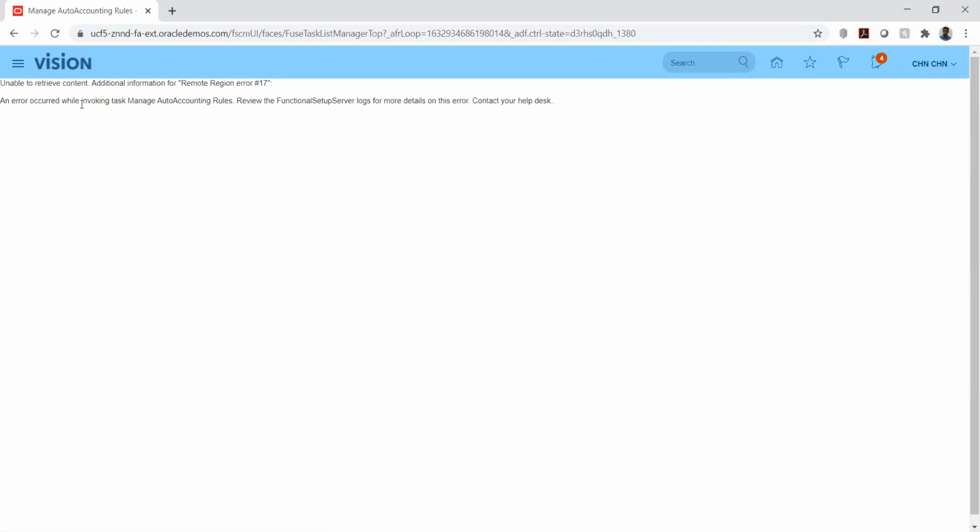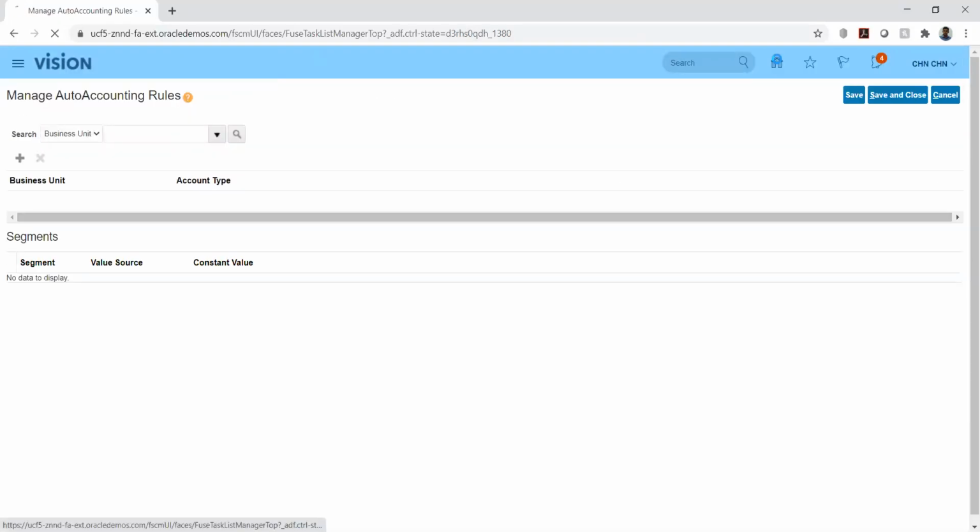I think there are some access issues, so I'll confirm on this part. There is some technical issue with this auto accounting definition. I'll communicate on this part.